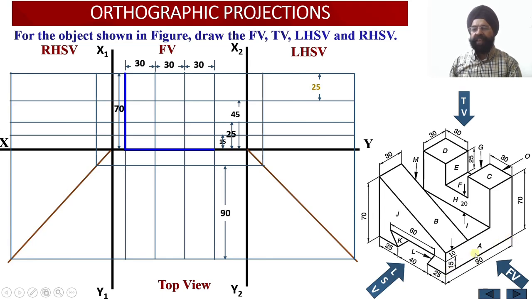This is the base which is visible. Okay, then this height 25 millimeter plus this height 45 millimeter. So this inclined surface, or this entire surface, will be appearing like a rectangle over here in the front view. So the apparent view of this particular surface will be observed by the viewer in the front view.